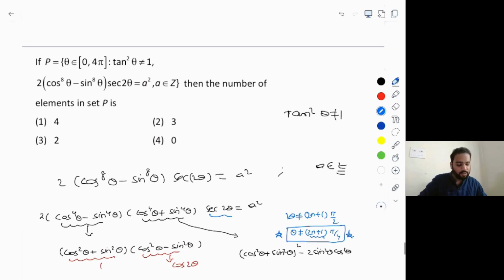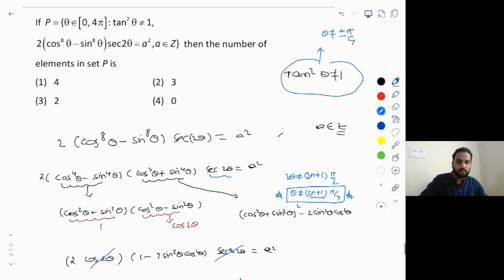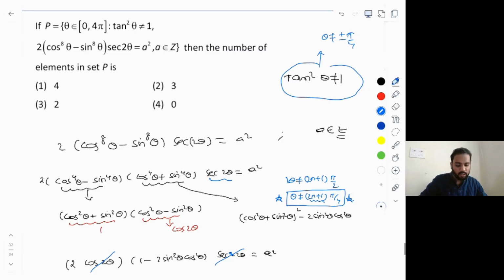And one more thing here, in the question they already gave you tan²θ ≠ 1, which means once again θ cannot be an odd multiple of π/4. Directly you can tell, right? For example, tan²θ ≠ 1 means θ cannot be like ±π/4, ±3π/4. It cannot be odd multiples of π/4. So, which means there is no common solution to this trigonometric equation. So, the question is finding the number of elements in the set P, which is 0, a null set, not even possible, right? I hope it is clear.